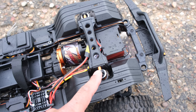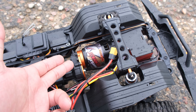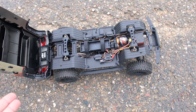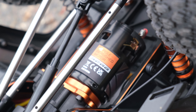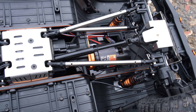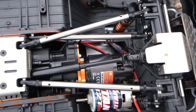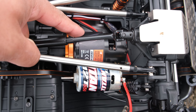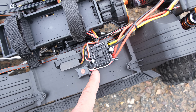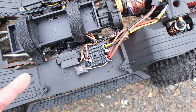So let's talk about the electronics. We have a 40 kilogram steering servo and a giant brushed motor — there is also a brushless version available. Now I do want to clear one thing up: this is definitely a brushed motor, not a 'bar rushed' motor — typical Rlaarlo spelling. But just look at the size of the thing. This is a motor you would see in a 1/10 scale car. Finally we have a 120A ESC, and I can't confirm it yet but I think it may be 4S ready.